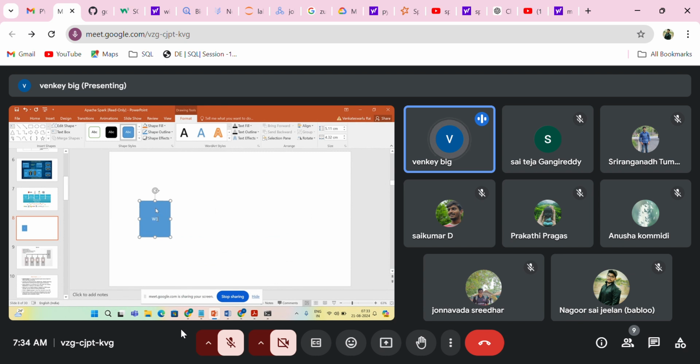This is worker node 1, and here I have executor 1, handling partition 1 and partition 2 of my input data. Similarly, I have worker node 2 with partition 3 and partition 4 of my input data.